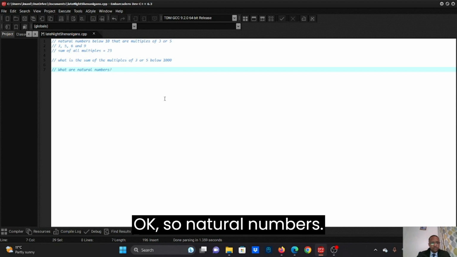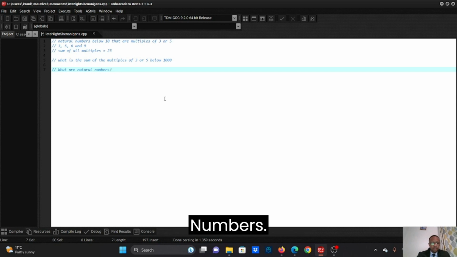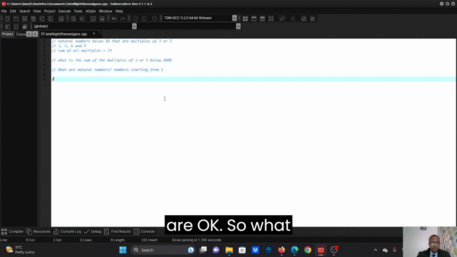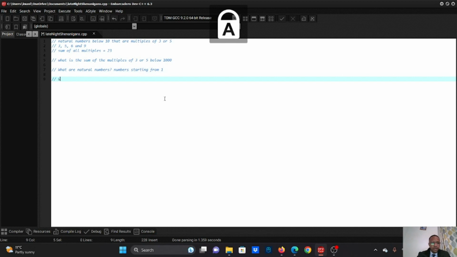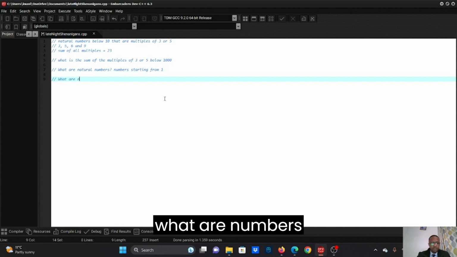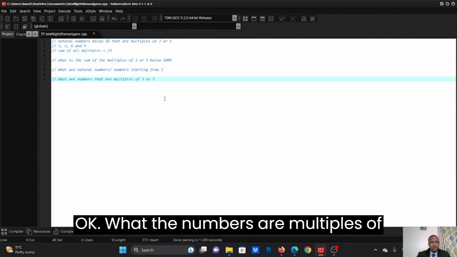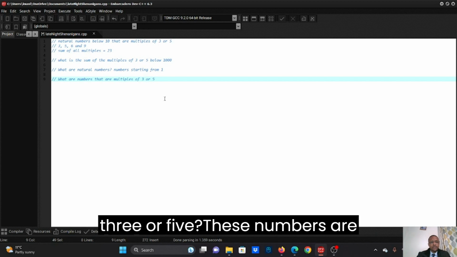Natural numbers start from 1, you already know that. So what are numbers that are multiples of 3 or 5?